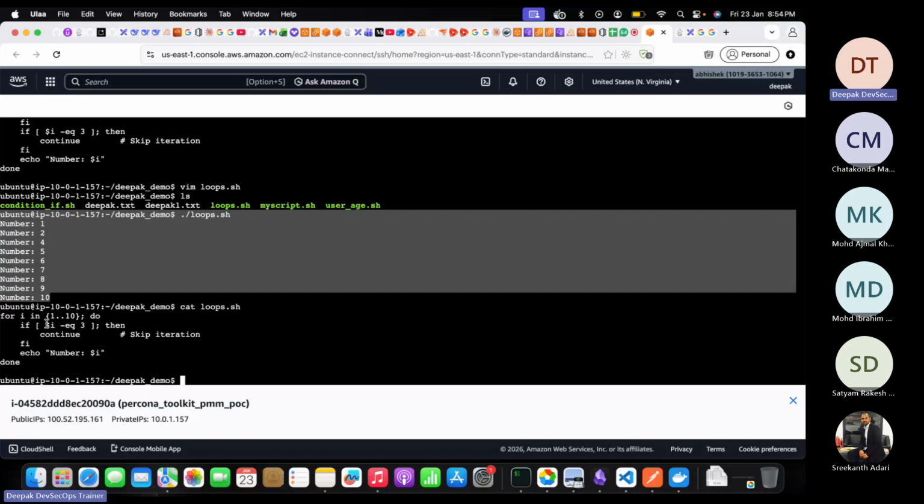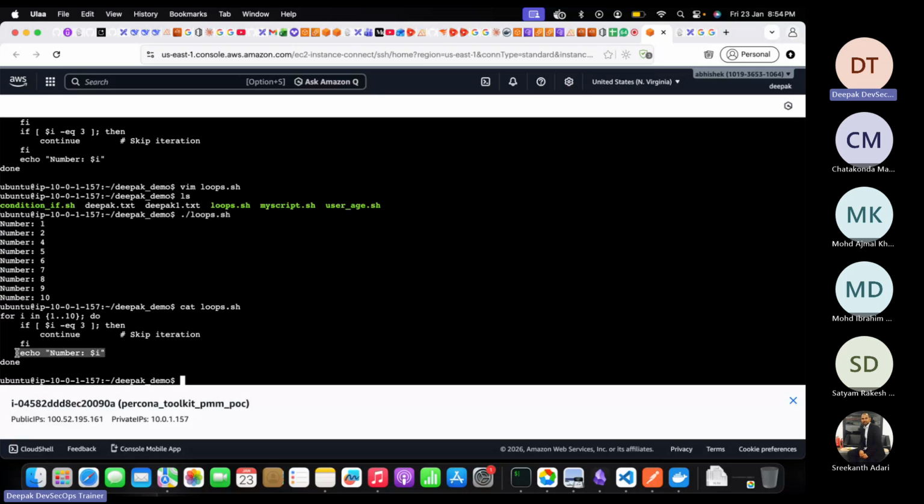But as soon as it finds 3, it skips and it will not print whatever is inside the loop. It will skip that part and then go to the fourth one and print this, and it will start printing all of those contents. So this is how you skip certain elements from your loop. So this continue is the attribute which you can use inside any logic to skip that particular part.